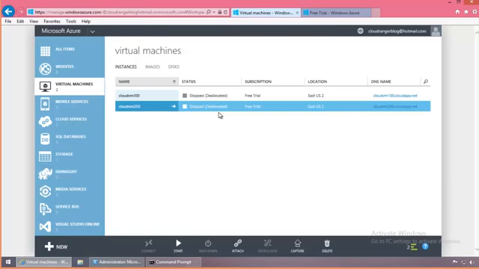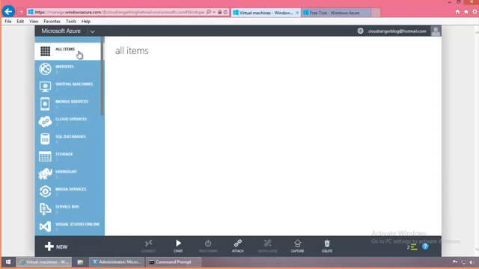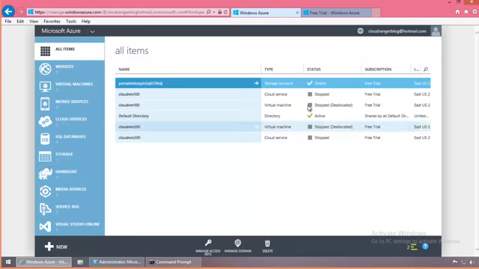For our free trial, what I try to do is come to all items over here and pretty much delete everything by the end of a session. That's why every time you see me start a new session, you'll find out that there's nothing there, because I try to make the maximum out of my lab dollars here, or my trial dollars here. So I delete everything, so there's nothing really for Microsoft to bill. Okay, so I think that concludes everything that we have to do over here. Let's go back to our slides.